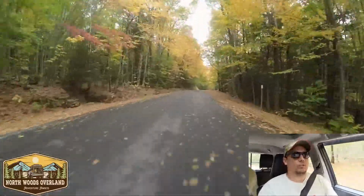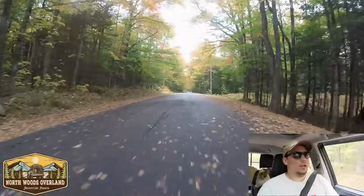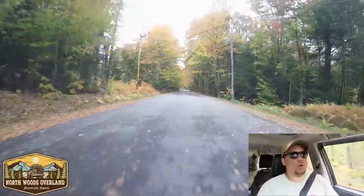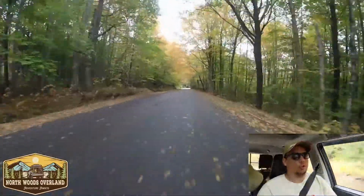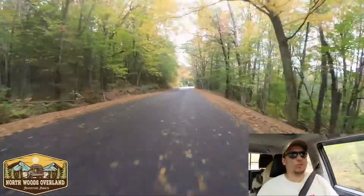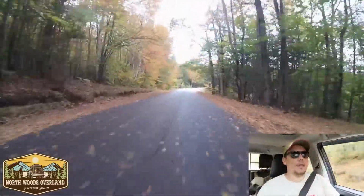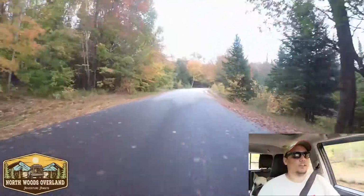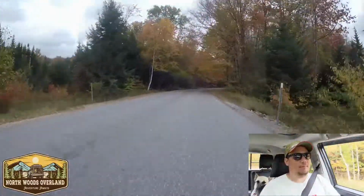Today's road we're covering is Tripoli Road up here in Waterville Valley. It extends east to west from Waterville Valley to Woodstock, New Hampshire, and like most of these forest roads is actually closed in the winter. It closes somewhere around the middle of November, and reopens in May usually of the next year. But that's of course subject to change depending on how much snow we have and things like that.